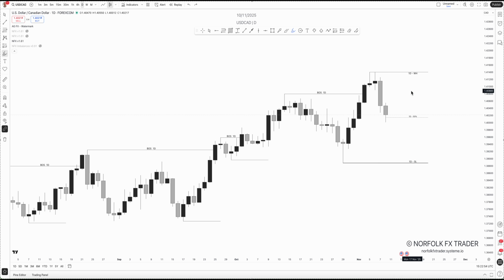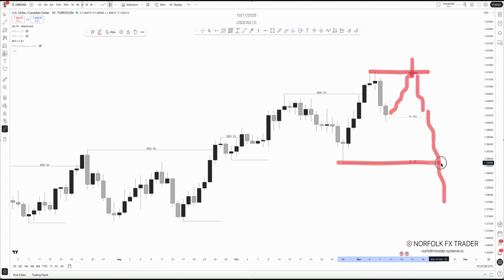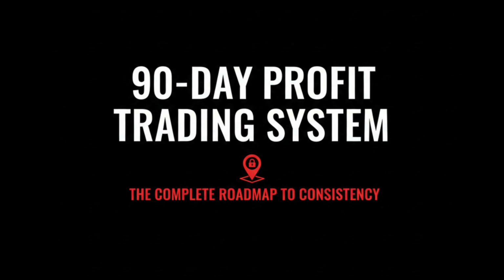The other way we can look for liquidity is when we start to see a potential pullback in the market and we create our current weak high. Price can sometimes push back up, wick through that weak high to then close back down and continue down to shift structure. So there's two ways we look at liquidity here. One, we can see a weak high being swept to reverse structure. And the other way is we're looking for the strong low to be swept for the continuation of that trend. This is the entire system.